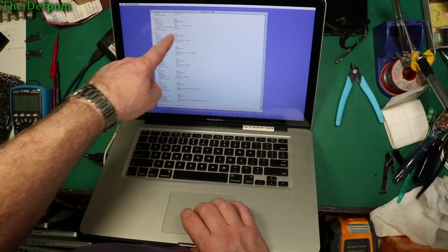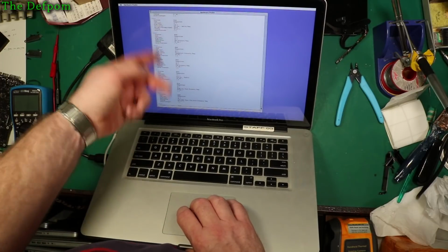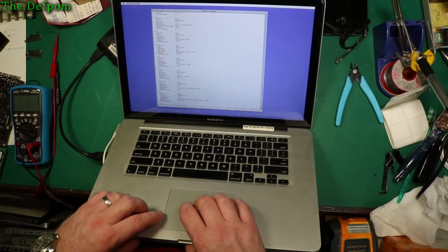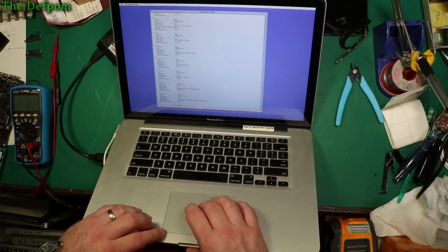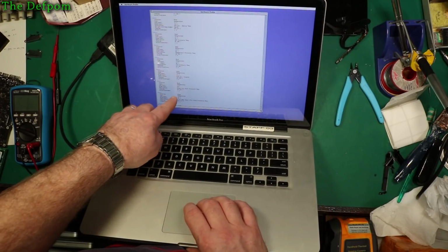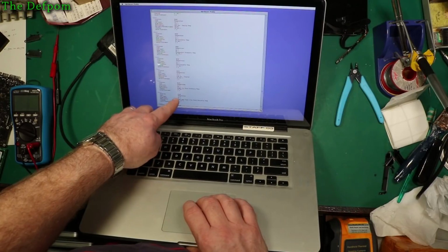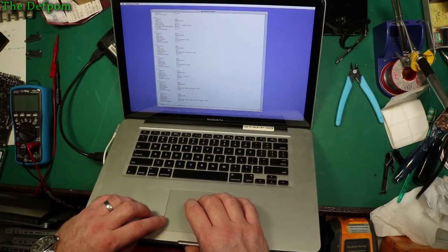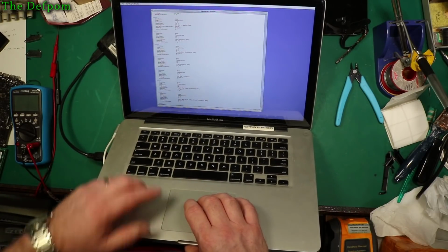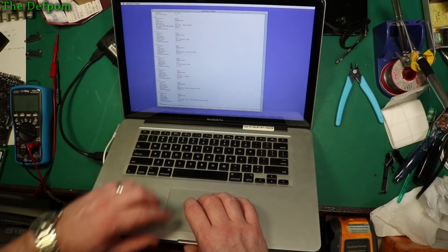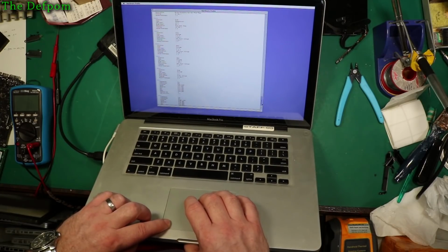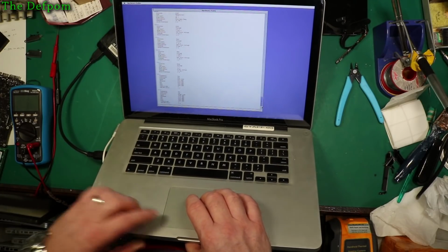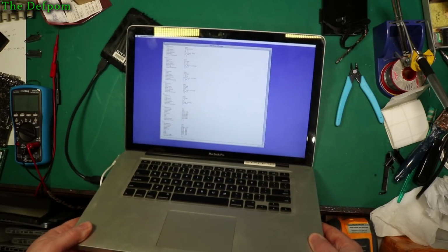GPU die 59. So this is reporting as being the same as before, which doesn't really make sense because there's definitely heat coming out from somewhere else. So I don't know. Heat sink temperature is 57, 53. PCH 65. So I'll compare these with the actual one I got before, but it must be helping it surely. I can't see how it wouldn't be any different. Just to zoom in on these.